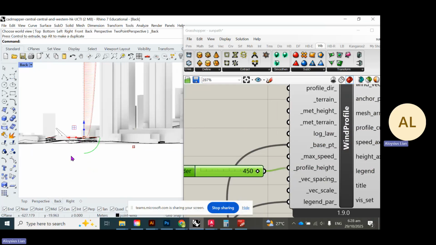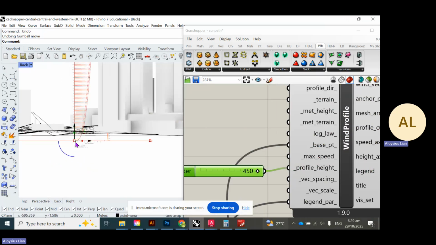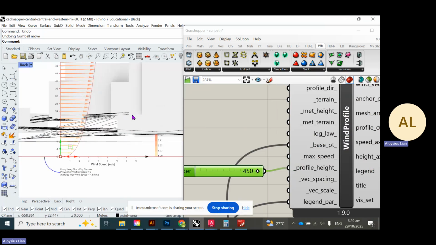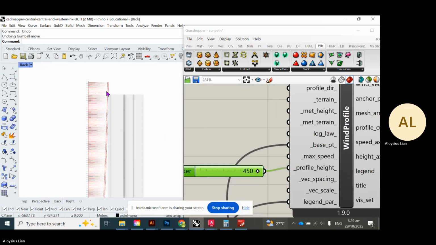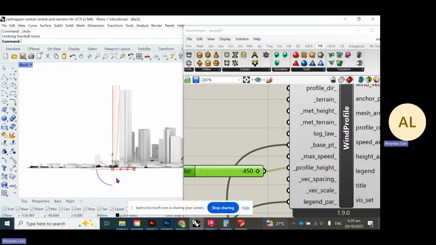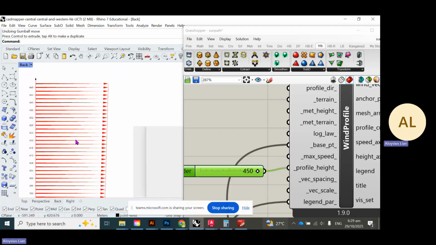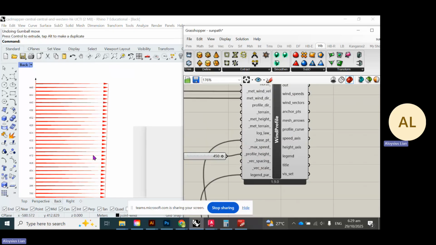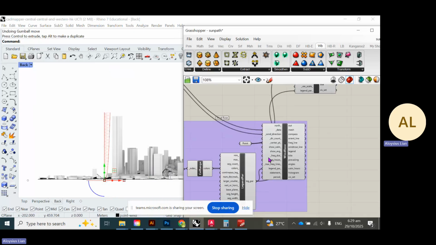Okay, or most probably this is based off, because this is Hong Kong, right? This is based off from the sea level, 0 meters above sea level. So this probably is true because Hong Kong is hilly, and this is where it is above sea level. But also again, just try to double check your CAD mapper file. Okay, so with this, you should be able to get your analysis of the wind profile and wind rose.